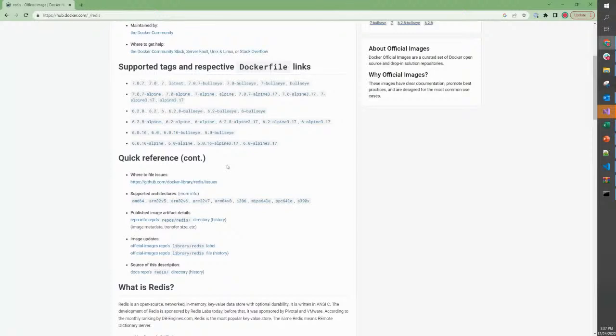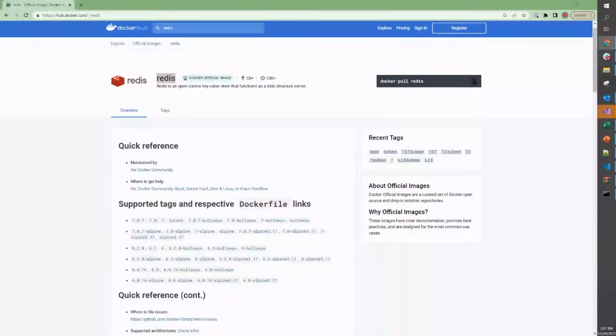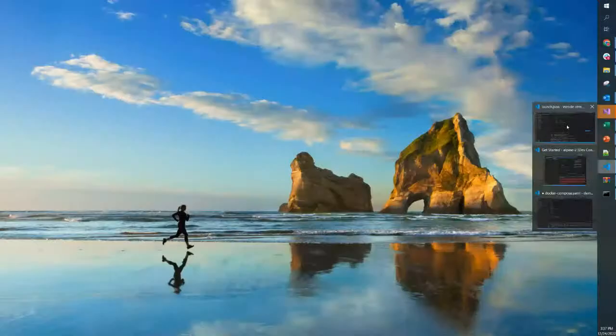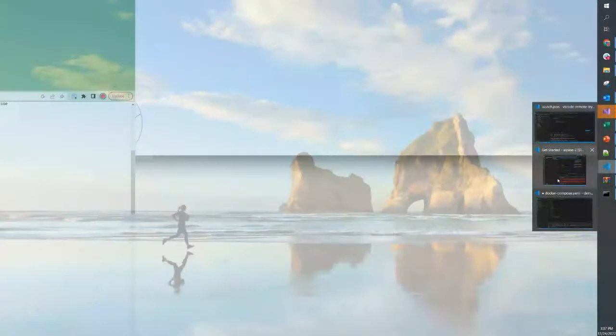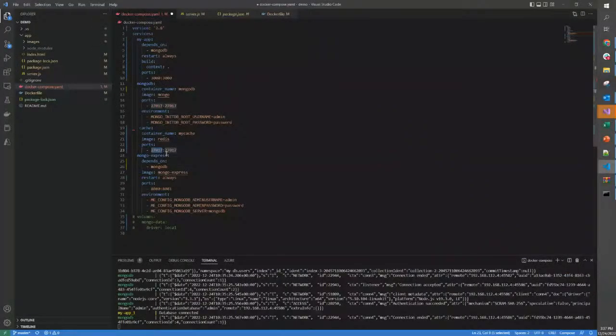That is 6379. Okay, so it's publishing the default port, which is 6379. So that's how I can add more services in my Compose file.